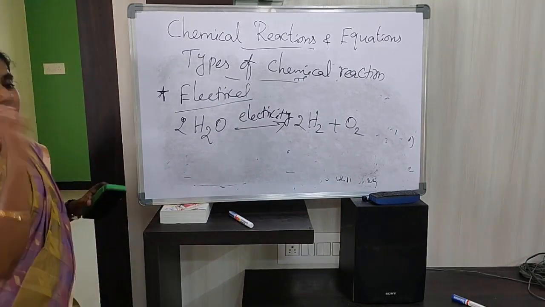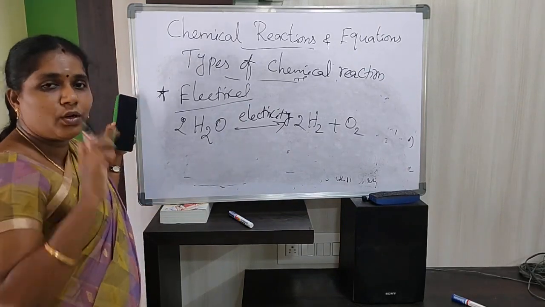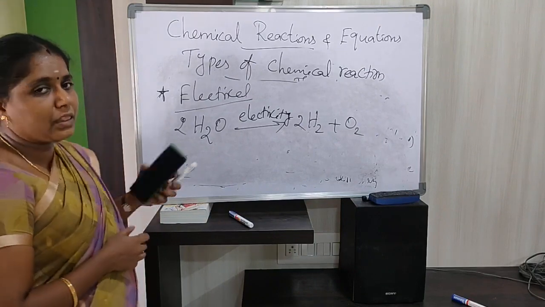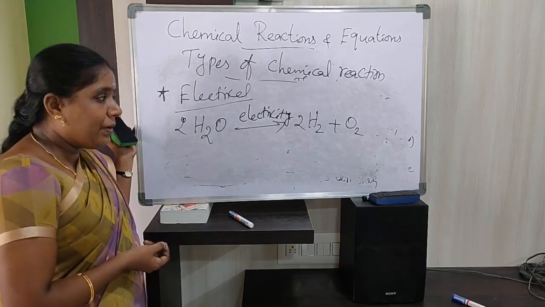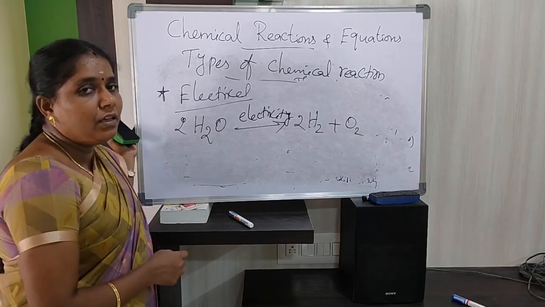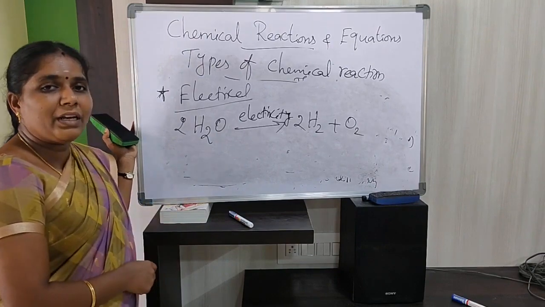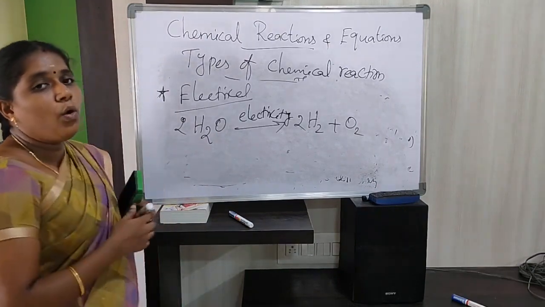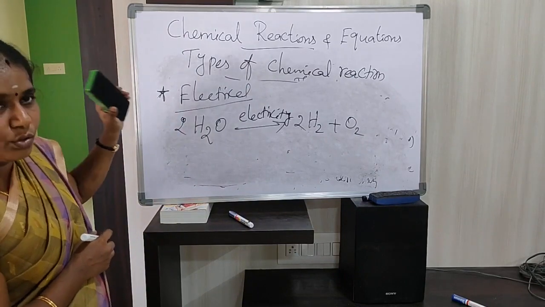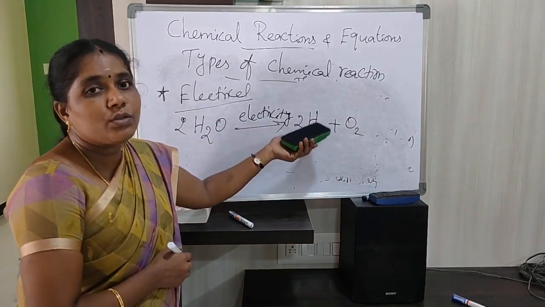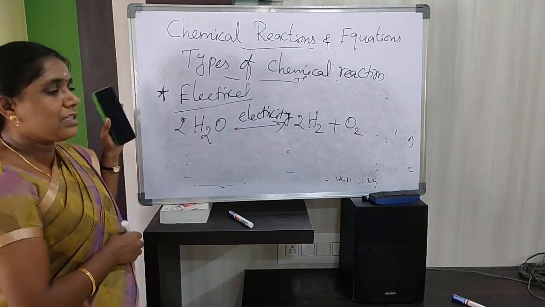And during this process, we have to take water in a beaker and set two rods. One is anode, another one is cathode. We take a small amount of sulfuric acid, because this sulfuric acid makes water a good conductor of electricity. When we pass electricity through this, on one side we will collect hydrogen gas and on the other side oxygen gas. Which side we collect which gas, you know very well. Oxygen is a negative ion, so we collect it at the positive rod, and hydrogen is a positive ion, so we collect it at the negative rod.